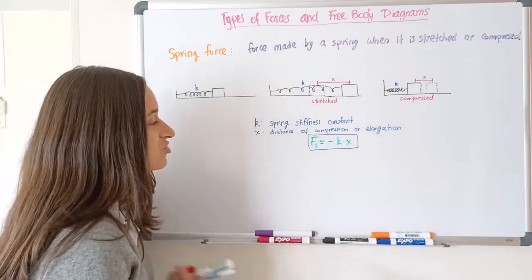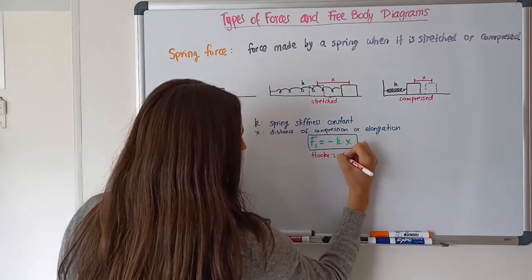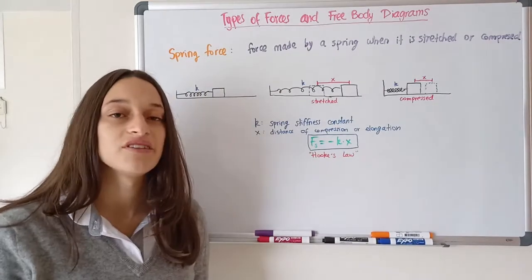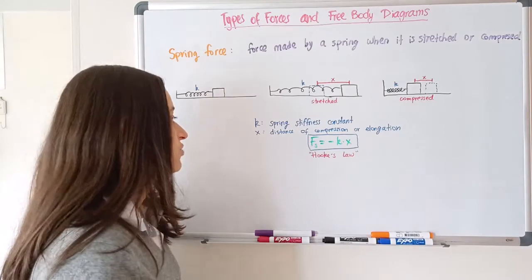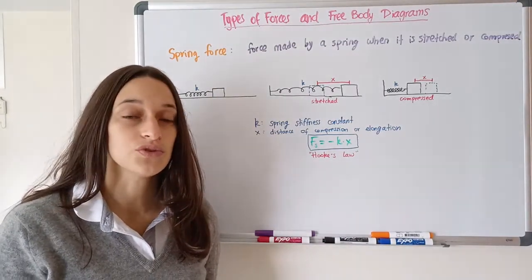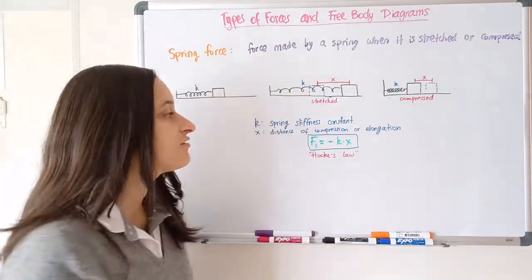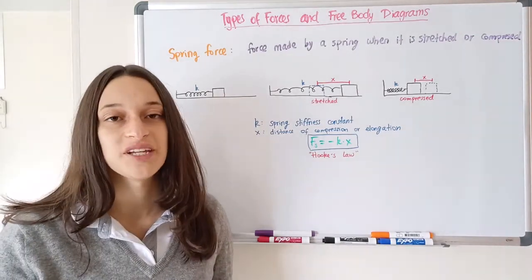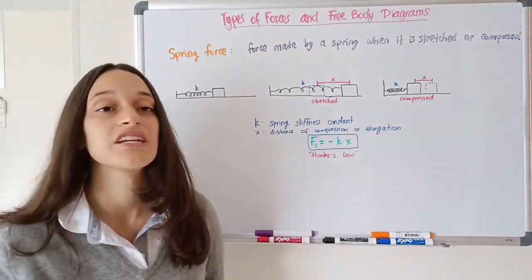And this is actually something called Hooke's law. Hooke was the guy that discovered that this is the equation for the force made by a spring. So I could give you an exercise in which I say, how much force would a spring do if I stretch it 5 centimeters and it has a stiffness constant or spring constant of 20 newtons per centimeter. And you just have to put these values inside and see what it gives for the force.